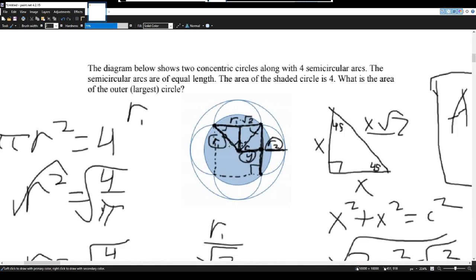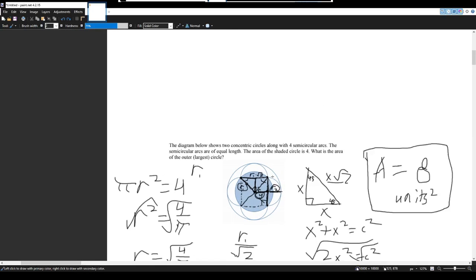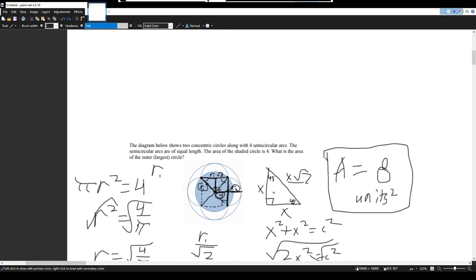Except I don't know if you need a proof that this is a 45, 45, 90 triangle, that first one that we drew, or that this is a square. But you don't have to get bogged down trying to really prove stuff, especially stuff like that that seems pretty obvious during a competition, right? You kind of want to just get to the actual math part and get an answer.